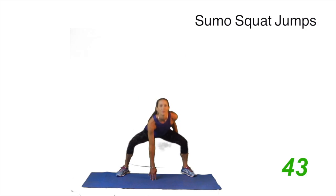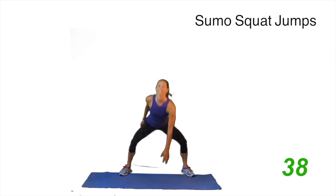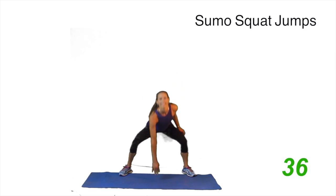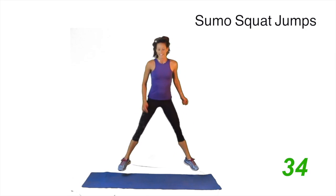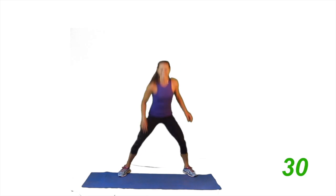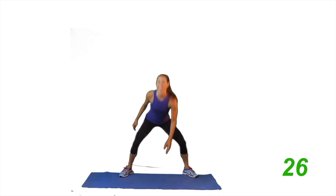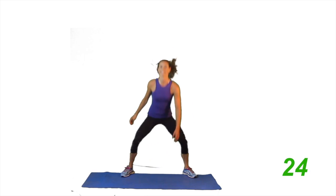Try to tap the ground with your hands while keeping the chest up, so a nice deep squat, and then hop right back up. Remember, you're gonna land softly, or try to land softly. Go right into that squat, so you reduce the pounding, and just keep it moving. You got it. Modification is just the sumo squat without the jumping.